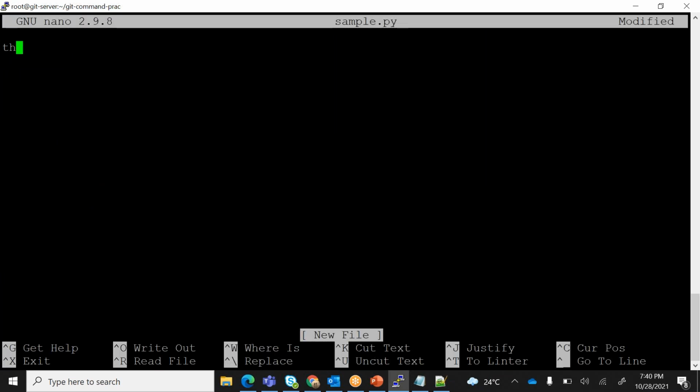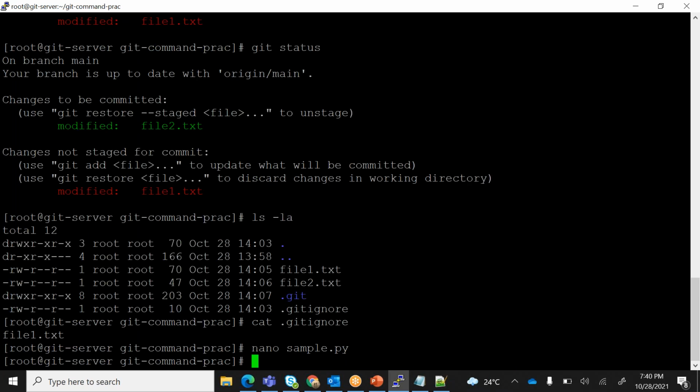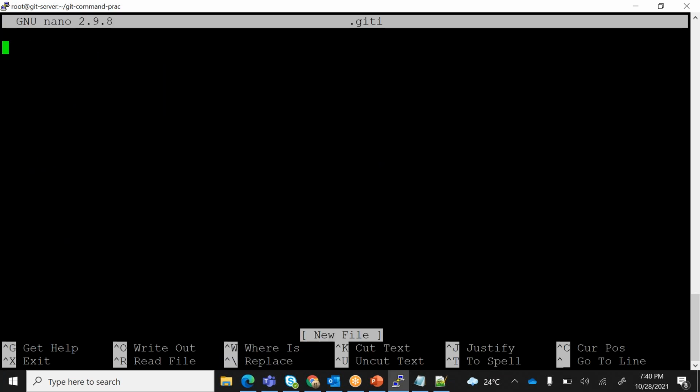Okay, this is a Python code. Control X, Y, enter. I don't want to track this, so I'll add this to my .gitignore.